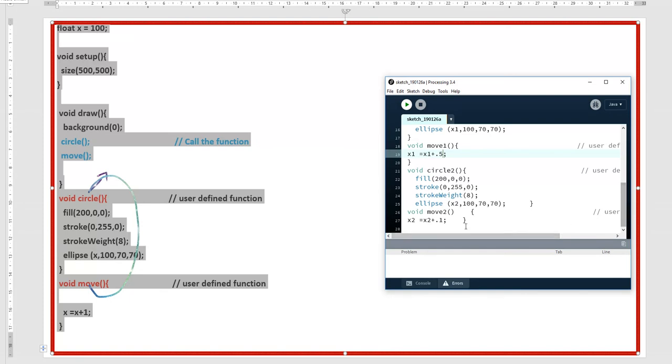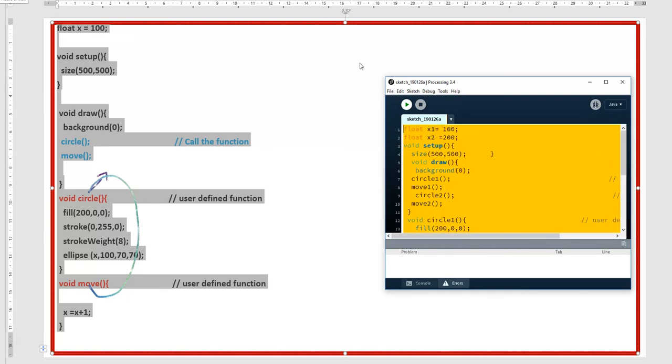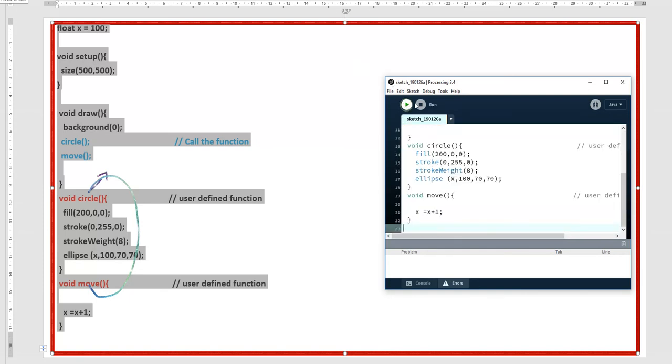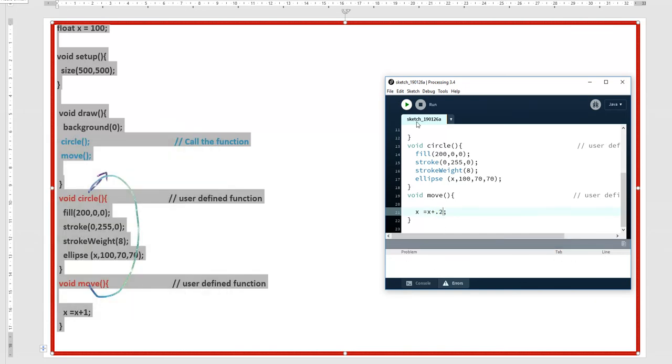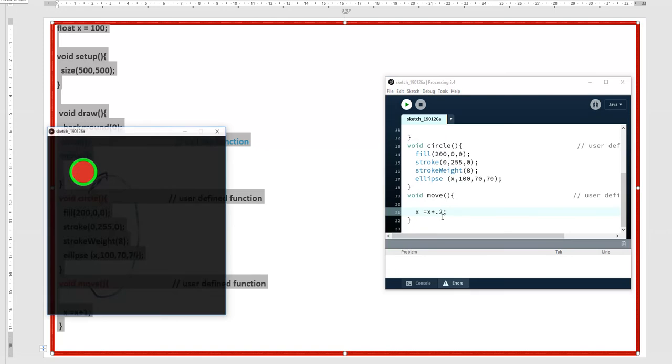in our processing window there is an ellipse and it is moving, right? If you want to increase or decrease the speed, you can do it here. If I say decimal 2, as I have used the float data type, I can use decimals as well.